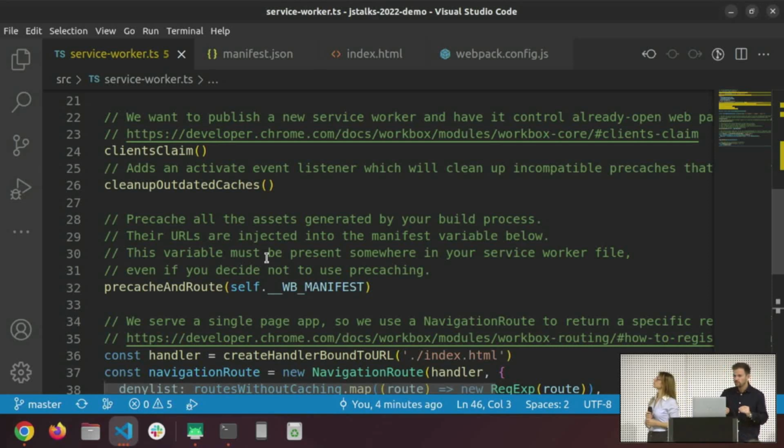There is this notion of pre-caching in Workbox, which basically means that whatever is built by your build process, every CSS, JavaScript, HTML, every icon, will be directly injected into the cache once your app is loaded. So you don't have to browse all of the files or reference them anywhere. They will just be automatically downloaded once the service worker is installed.